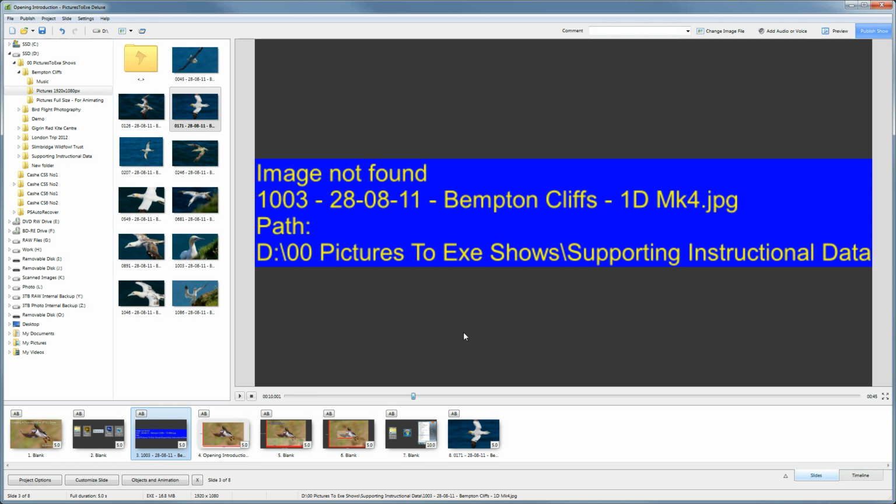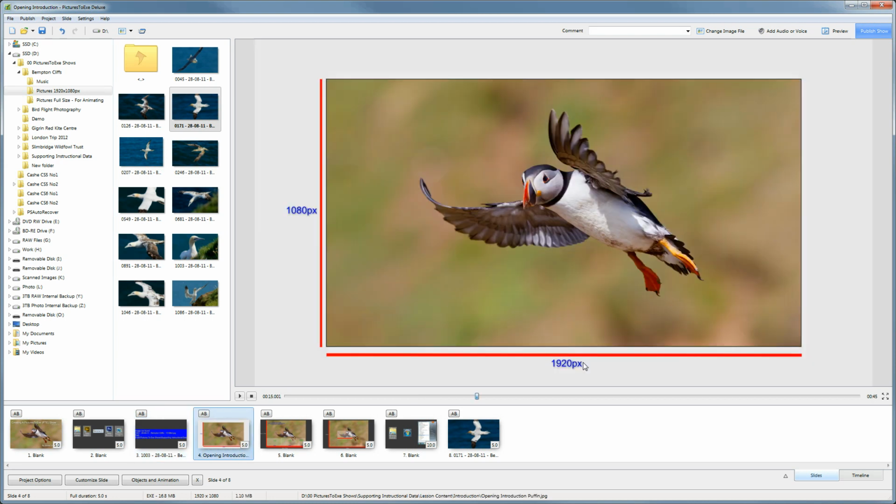So, preparing the project. When preparing a digital slideshow, you need to carry out some of the initial preparatory work in order to ensure your tasks progress smoothly. First, you need to decide on how the image is going to be presented. In the case of this demonstration, it will be to a full high-definition digital projector to be shown in a Camera Club environment. The projector I intend to use has a native resolution of 1920 pixels by 1080 pixels tall.